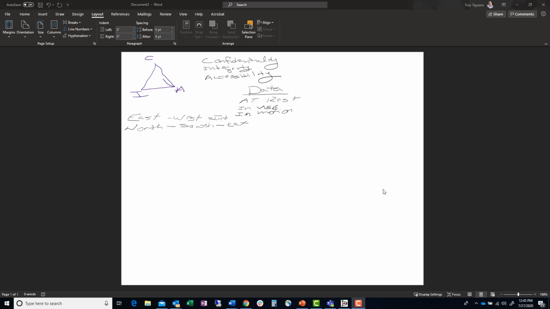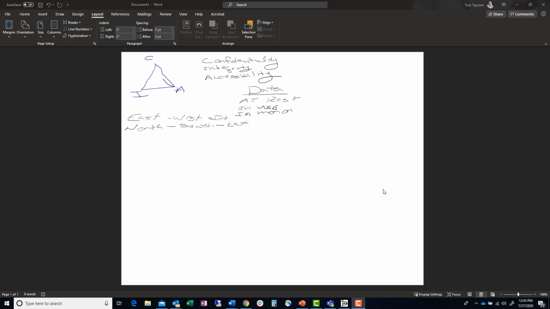I'm sure you've heard of it. If you haven't, I'm going to tell you what it is. The CIA triangle is the focal point of everything that you do inside your network. If you update applications, update software, replace hardware, or update firmware, all of that has to be thought about from the perspective of the CIA triangle.